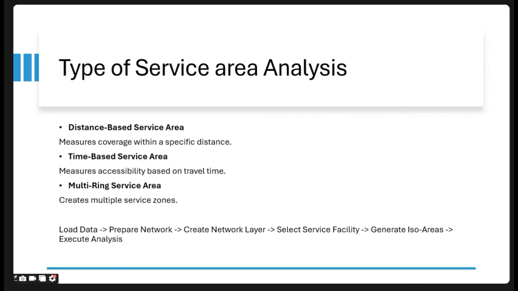Here we are also showing the workflow for that kind of analysis. You just need to load the data. The data will be your road network as well as the service locations, or sometimes you may directly choose your service locations from the screen itself. If you don't have the road layer, then you need to create the network layers, and also create some locations where you need to take the service. Then you choose which kind of service facility you have to analyze, and then you can create the service facility areas.